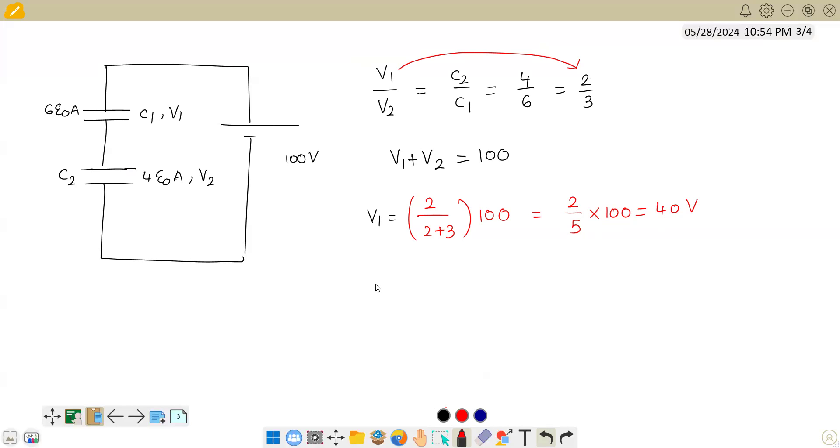Similarly, if you do it for V2, actually we just need to substitute that 40 here, you will get V2 equals 60 volts. But I will just do the sum ratio method for this also. V2 equals its corresponding one is 3. So, 3 divided by 3 plus 2 is 5 into 100. See, as you can see, again, here also we got 60 volts.